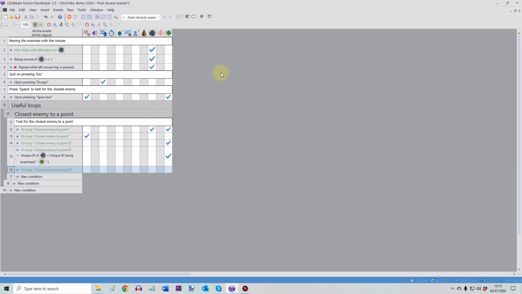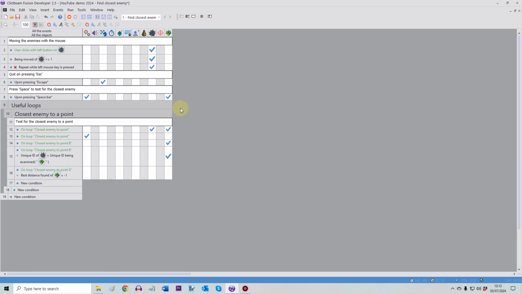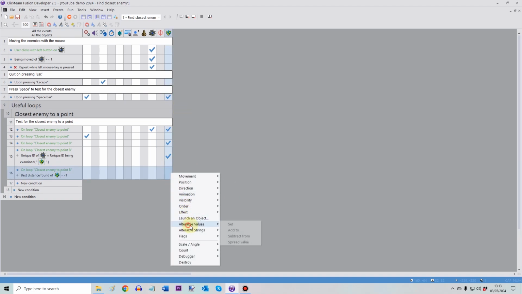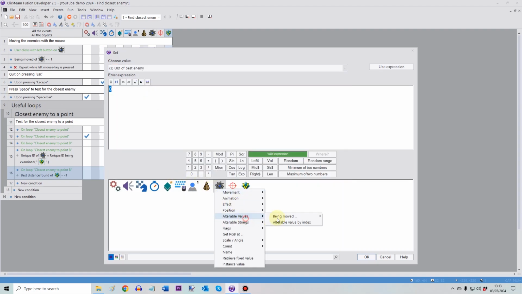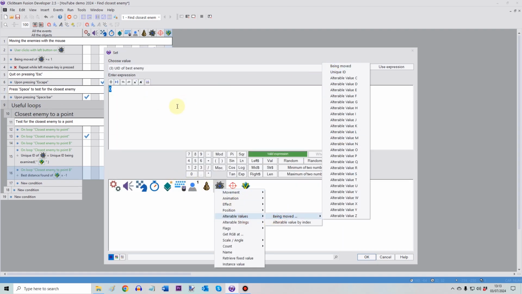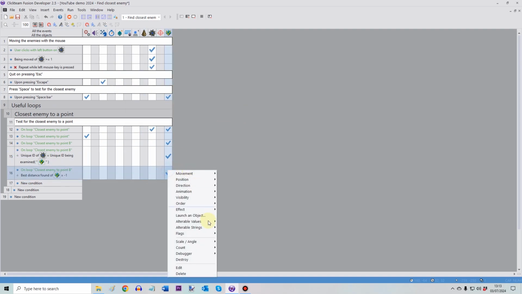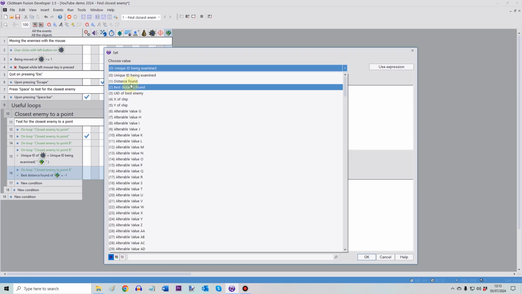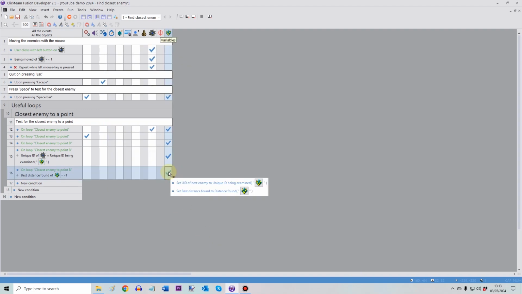And now what you want is the first time it runs the loop, your best distance found is going to be just -1. So you want to say that whichever enemy you find, if there's nothing else, that's automatically the closest enemy, right? So we say that the ID of the best enemy is equal to the ID being examined. And then we say that the best distance found is the distance that was found. And so right now it'll find the first enemy and just say that that was the best.